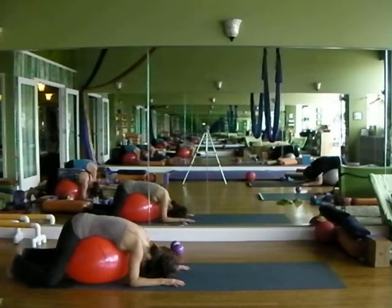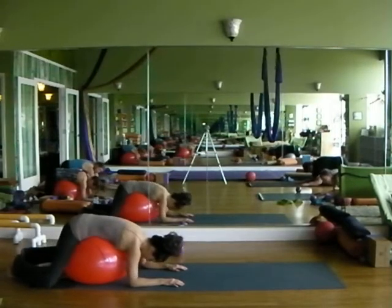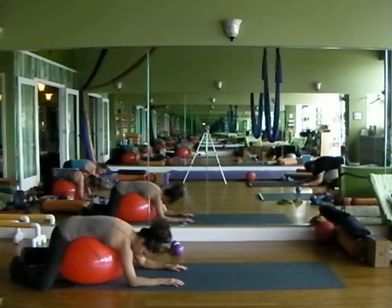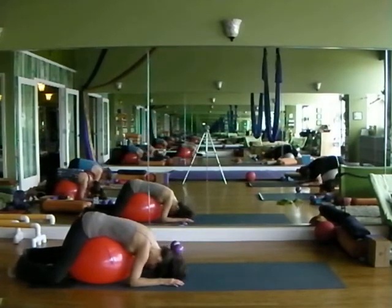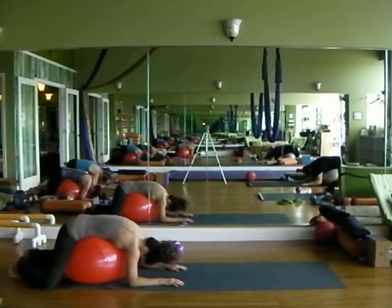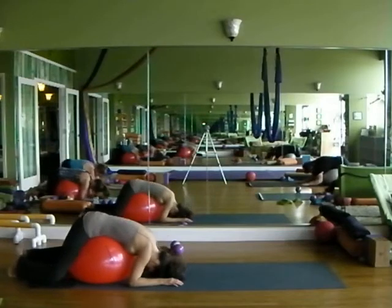Okay, then go ahead and start rolling backward on your ball, keeping elbows on the floor. Feel the ball pull your rib cage out of the shoulder girdle a little bit. And then roll back forward again until the top of the head can touch the floor. Do it again, roll back, try to use the ball to pull ribs out of the shoulder blades, and roll forward to the top of the head.